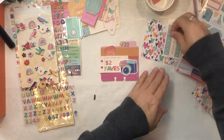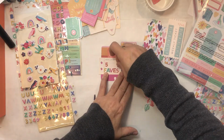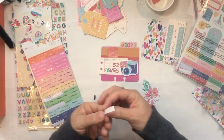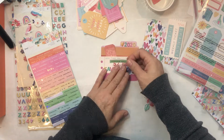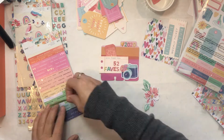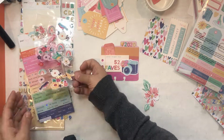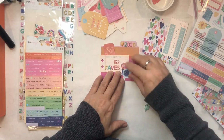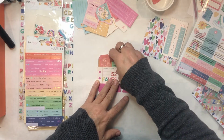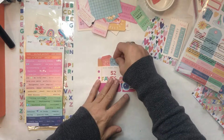So I'm using these alphas and some of the puffy stickers to put 2020 on the little tab that's going to be on this first card. So this will be the first card in my MemoryDex, kind of like the title of a book. And so I just wanted to make it colorful and have some idea of what you're going to see, kind of like a title page in a book. Give like the author's promise of what this is going to be all about. And so that's what we say authors do when they create a title or a heading on things.